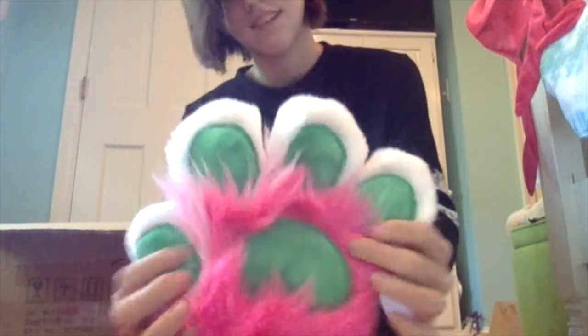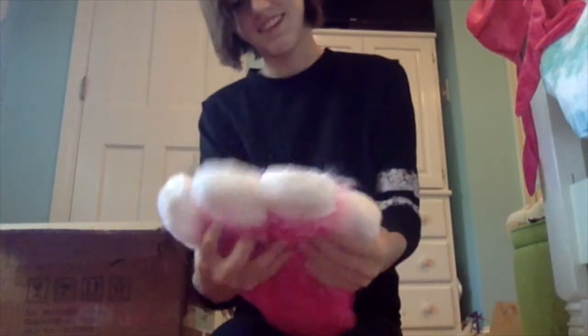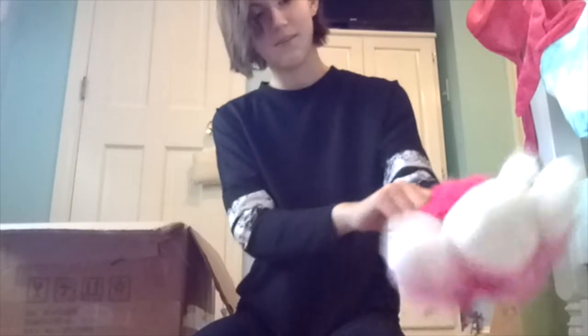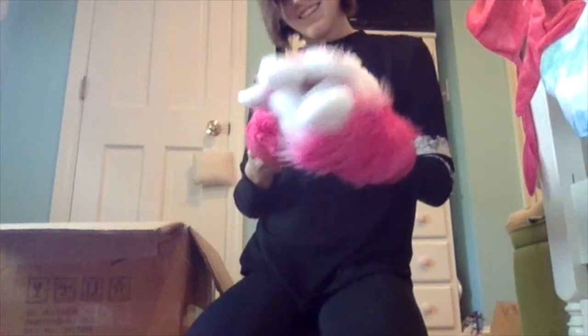Alright. Them paws! Oh my goodness. Here are the paws. They're so cute. They're so soft. I actually really want to wear them, like, right now. Oh my goodness. They fit perfectly. Oh my god. Oh my gosh, I'm so happy.